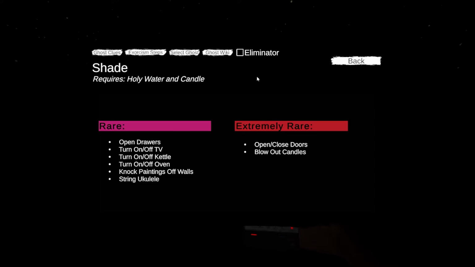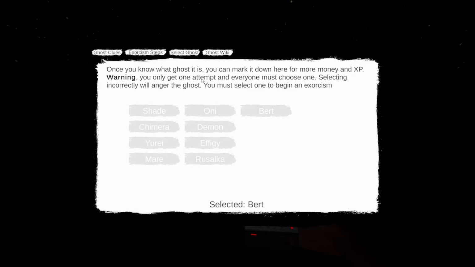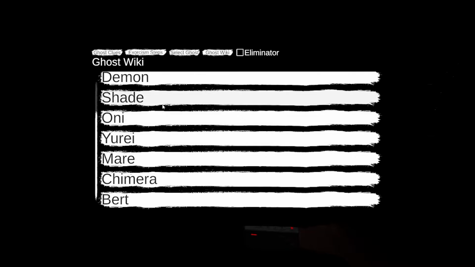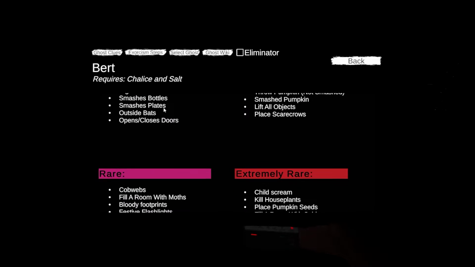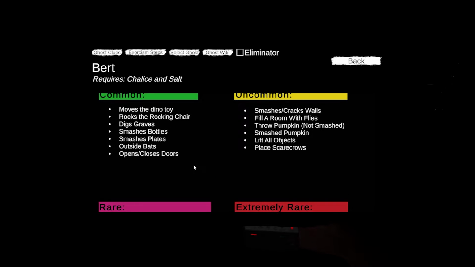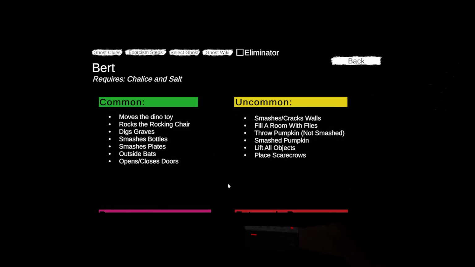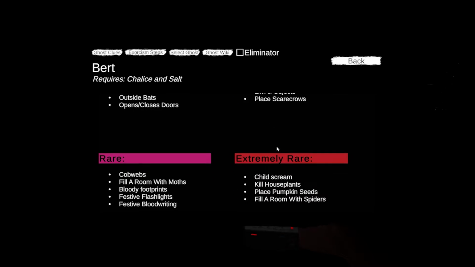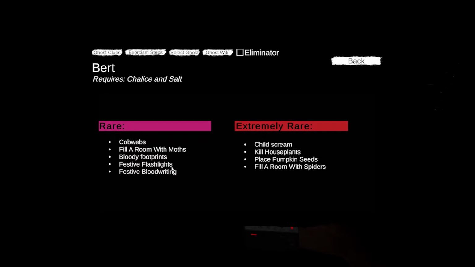I'm guessing the gravestones would be like out here somewhere, right? Now, I know Bert, for those that know, Bert is the new one, and he basically has... I didn't mean to select it. Sorry, I meant to do this. Like I said, it's been a while since I played. So he's got smash bottles, smash plates, outside bats, smash pumpkins, throw pumpkins, fill the room with flies, play scarecrows, a whole bunch of cobwebs, Halloween stuff. So that's why I thought it'd be really cool to get him.